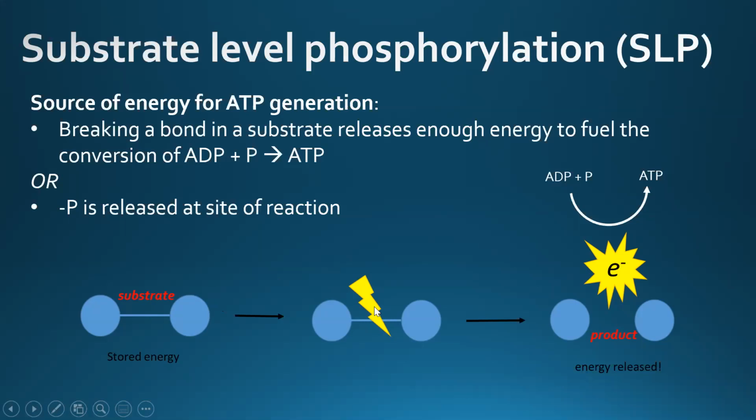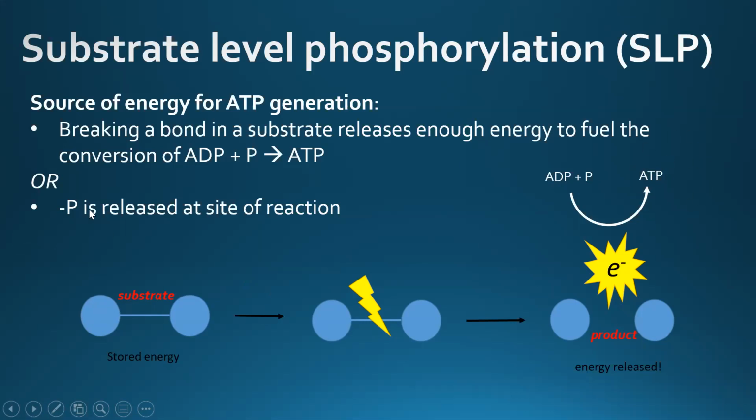So you're doing a hydrolysis reaction. You're going to release the energy and you're going to release the phosphate group. You're going to break the phosphate group off of the glucose molecule. So then you have the glucose molecule, and then you have the ADP, which is found hanging around, which we'll talk about later on. And then you take that phosphate from your original substrate and you add it to the ADP molecule to produce ATP.